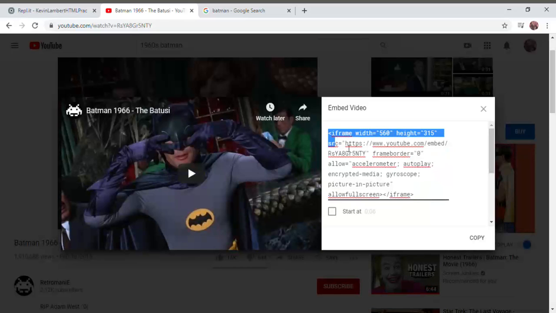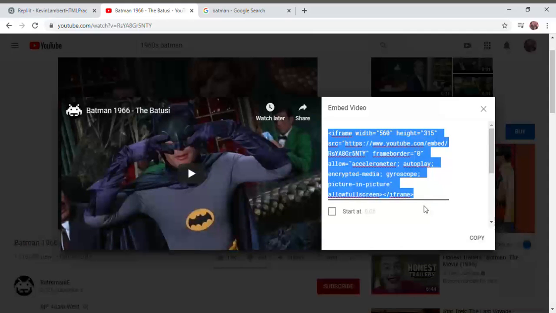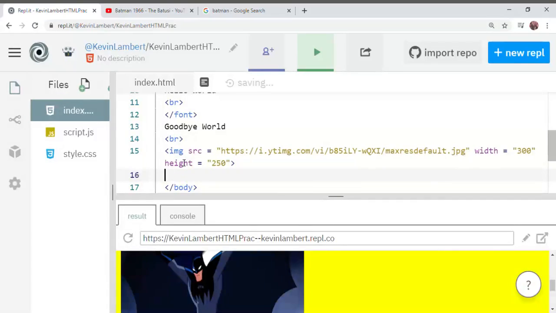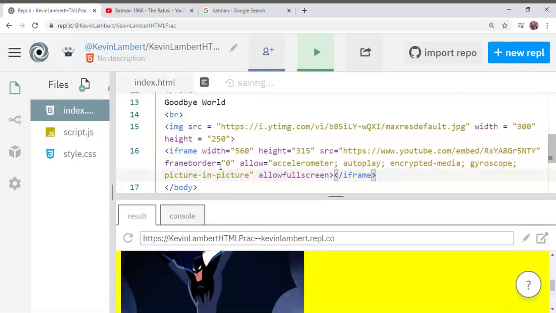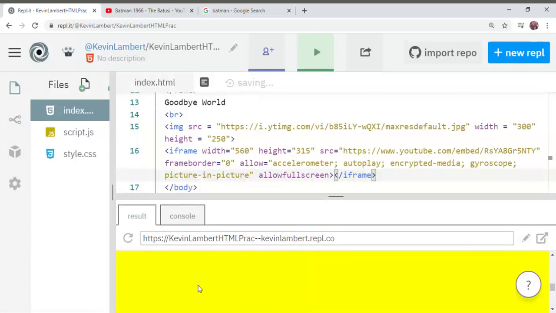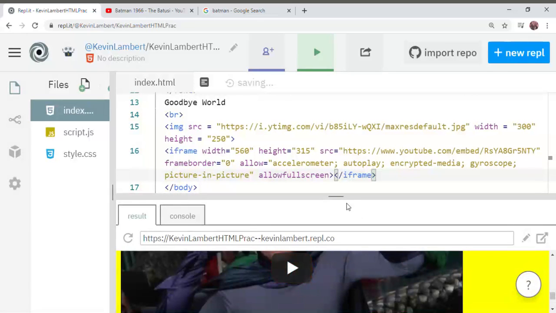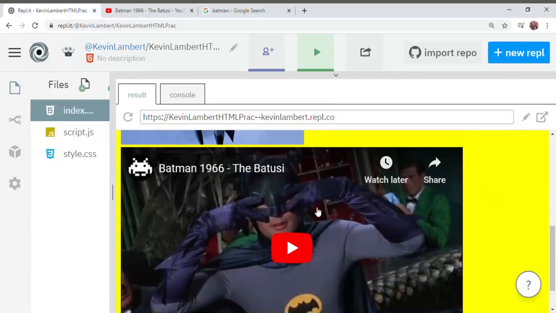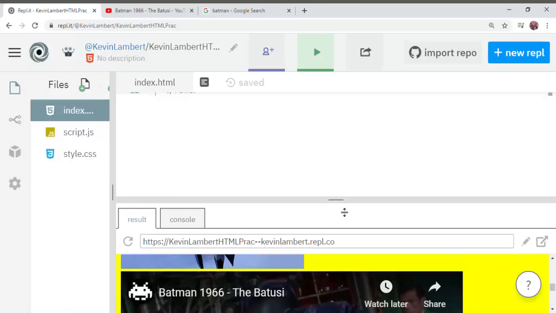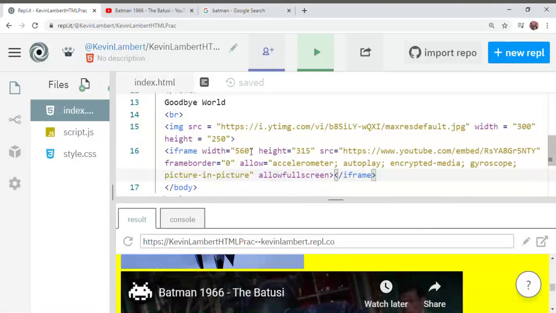You guys see that here? That's all I need. I don't need to type anything. I just need to copy it, come over here and paste it. And now when I play, that clip will appear underneath it right there. You guys see that? So right there is the video. Easy to do, just embed and then click it.